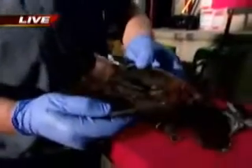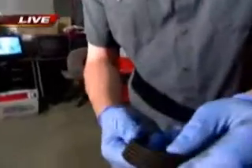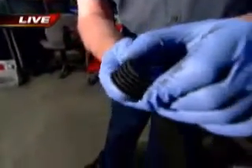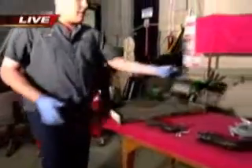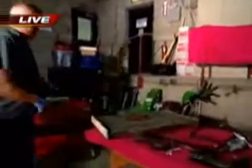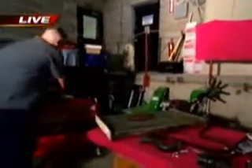Hoses can look normal on the outside but on the inside be just completely coming apart. Another thing you can check yourself before you get on the road are your belts. Look at this belt — you can see the cracking going on inside there. That cracking is a big no-no; you're almost guaranteed to be on the side of the road. Today's belts cover not only the cooling system but also your steering system, and nobody wants to have a belt problem.